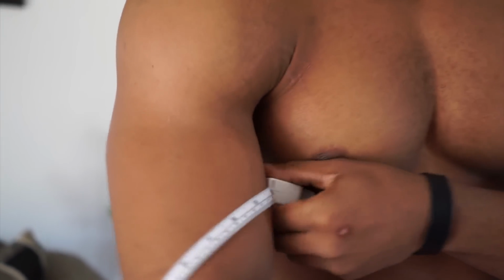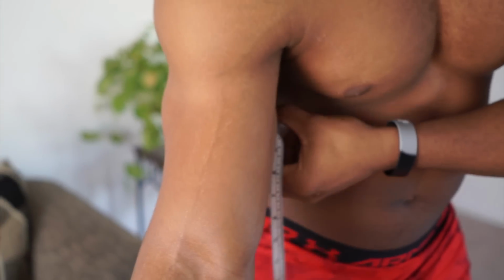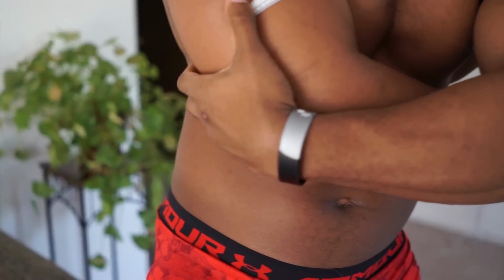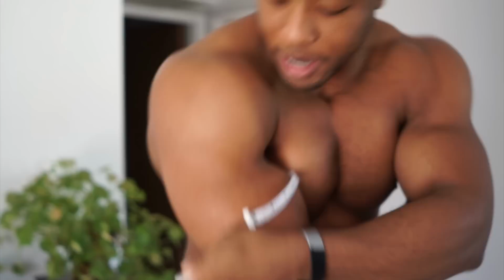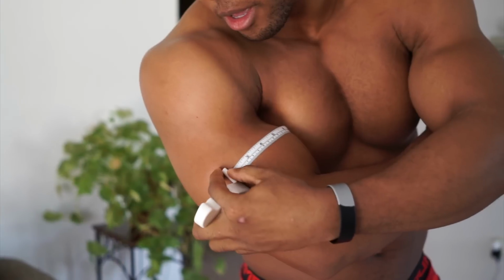Just so you know, guys, the tape I'm using is called MyoTape. If you want to take measurements for yourself, I highly suggest you get it because it will give you the most accurate measurements. It won't be as irregular as a measuring tape, and it's easy to do on your own. You can notice I am having some issues right now, but picture how much harder this would be with your typical measuring tape. It would be horrible.